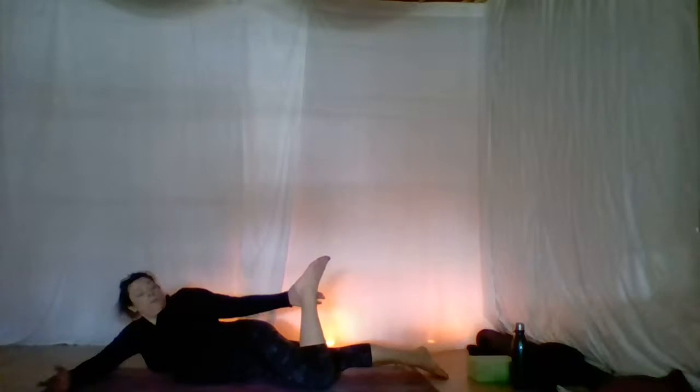Right arm comes across the top of the mat. You're going to bring that left hand to the inside of the left leg. Equal opposite pressure. The shoulders are stacked. So you're pressing nice and hard with your hand against that leg and back. Gently releasing that leg down behind the right knee. Bringing the right leg up. Pressing that foot in behind the knee.